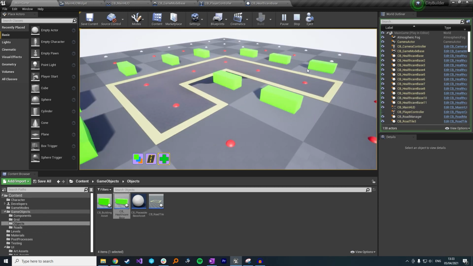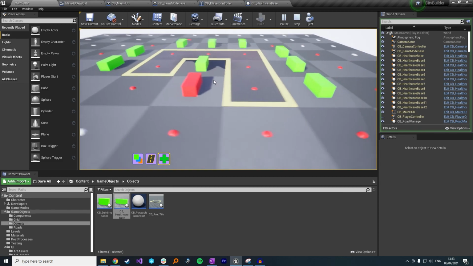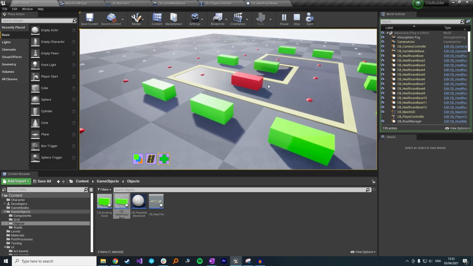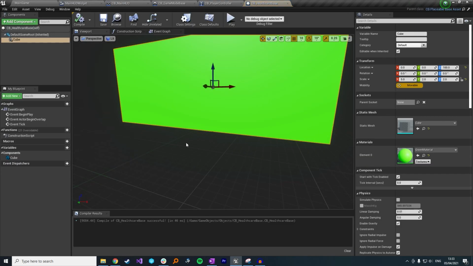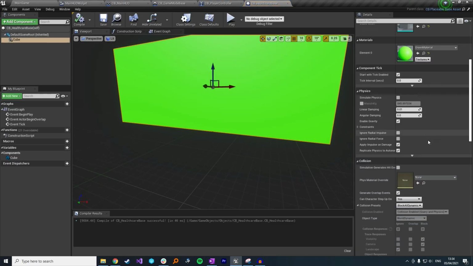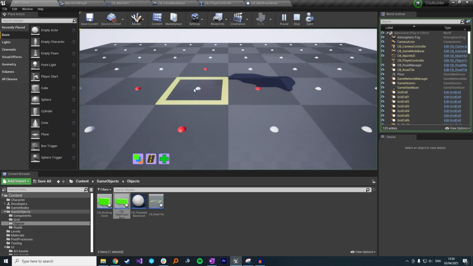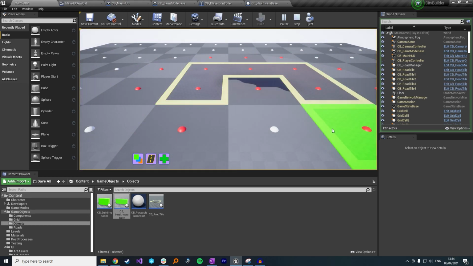Which is really cool. And I think that's probably a good ending point for this episode, actually. Oh, I tell you what we need to do. Just quickly, in the healthcare, make sure this cube, the collision preset, is on our buildings preset. That's what was happening there. But yeah, this is a really good point to end on.